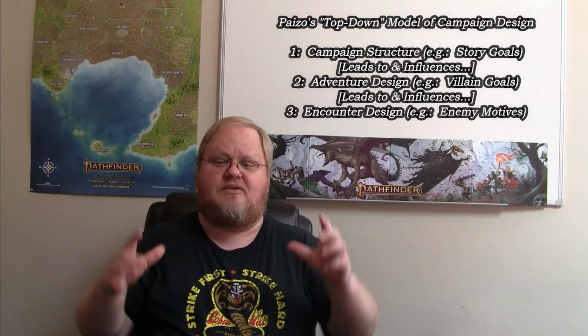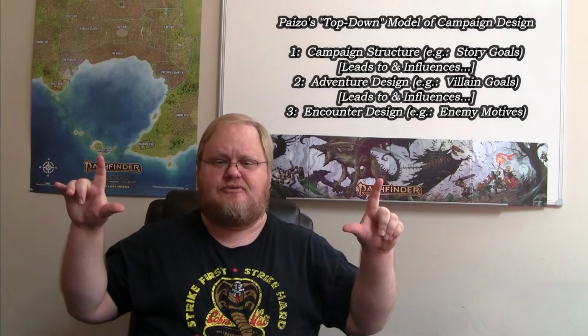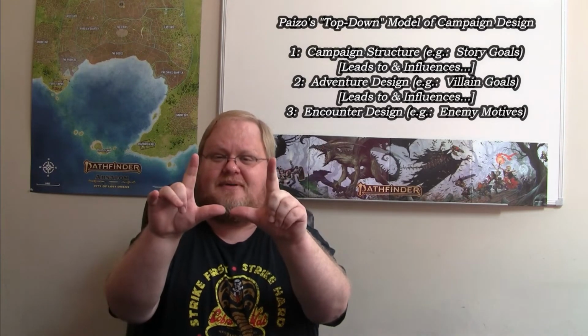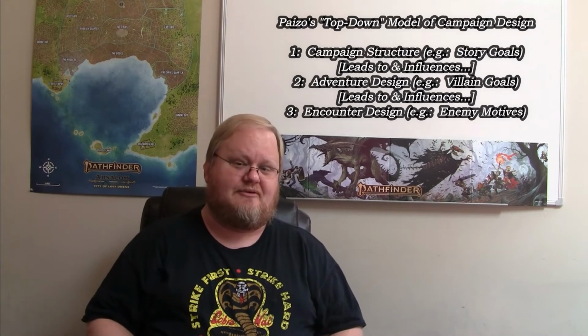So you start with the big picture of the campaign structure itself. Then, once you have that picture in focus, you zoom in, and you start designing the different adventures that will be part of the campaign. And then, once you have those adventures designed, you zoom in another step and start designing specific encounters that your party is going to deal with.